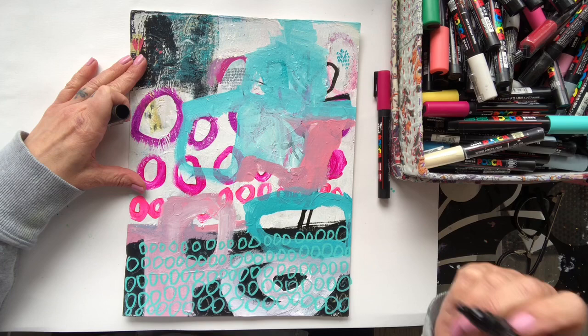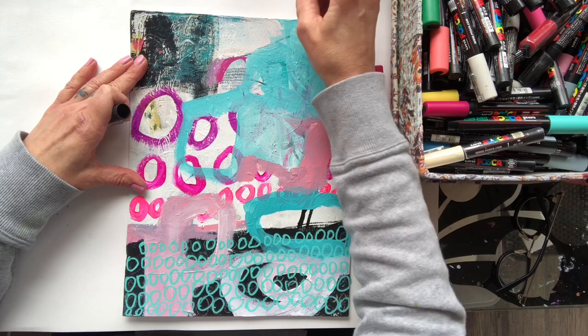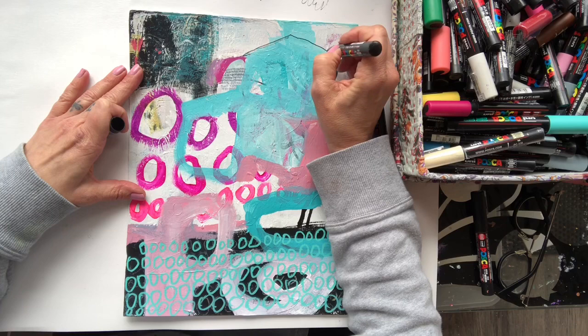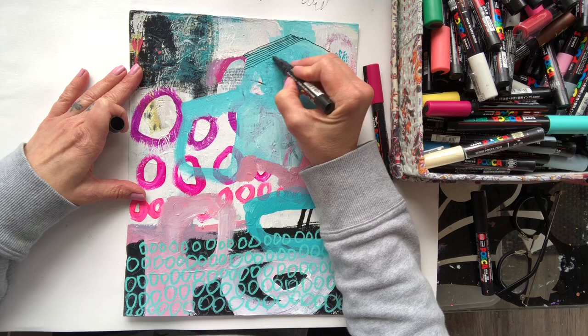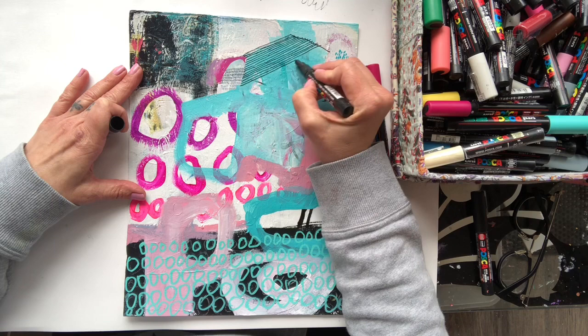Okay, I want to play on the line. I see a natural shape here. See, this is one I need to let go, so I grab another one here. Yeah. And I'm going to play on this natural line that I have. I like to do repeated stripes, dots, and patterns. So I'm just working with that shape there.